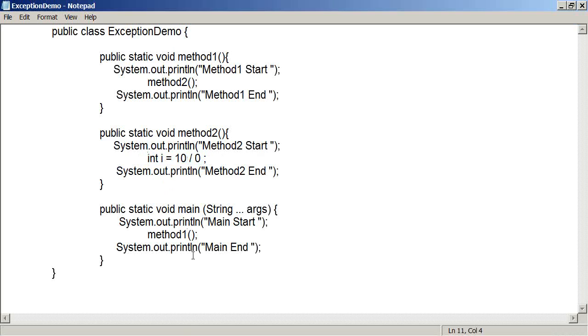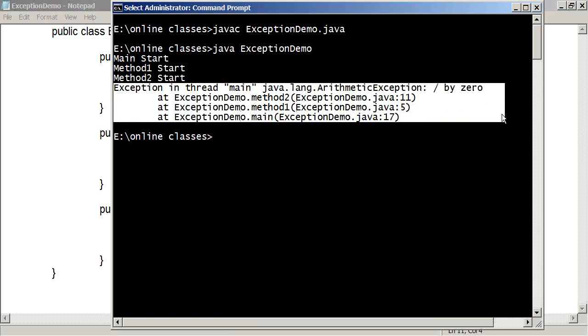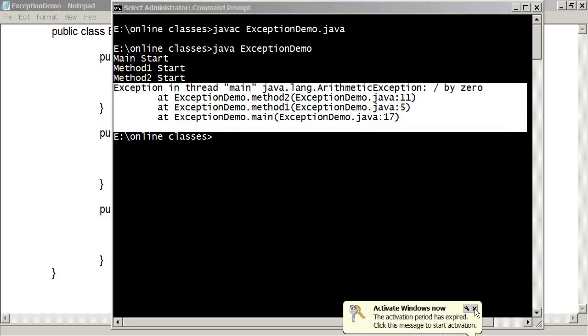So try to see this clearly here. This is a very important output you can see here. What happens when the exception occurs? As a programmer, if I fail to handle it when the exception occurs, what happens here? As I told you, the Java runtime is going to stop your program execution abnormally, right? And it is going to throw you some kind of message.